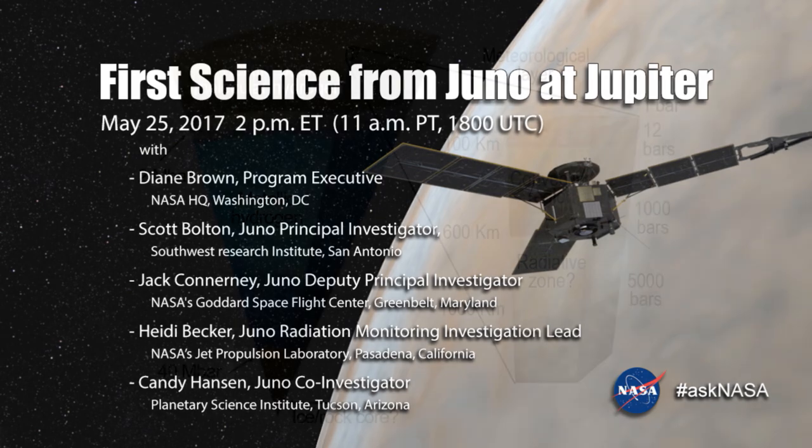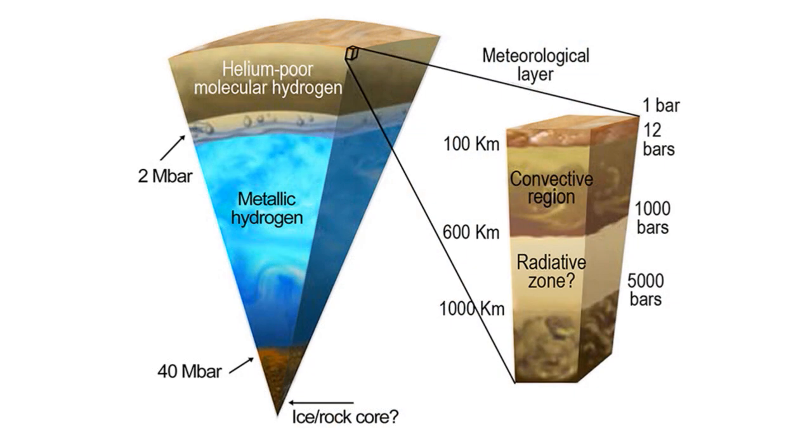So, the fuzzy core idea. Scientists, when they've done models of what we were expecting to see at Jupiter, there were two extreme cases. A little compact core down in the center of Jupiter, maybe Earth size, or 1 Earth mass, 10 Earth masses, something like that, all compact and tight in the center of Jupiter. Or maybe there was no core. Maybe Jupiter formed without a core at all. Those were the two extreme models, and most scientists were in one camp or the other. And what we found was really neither are true.